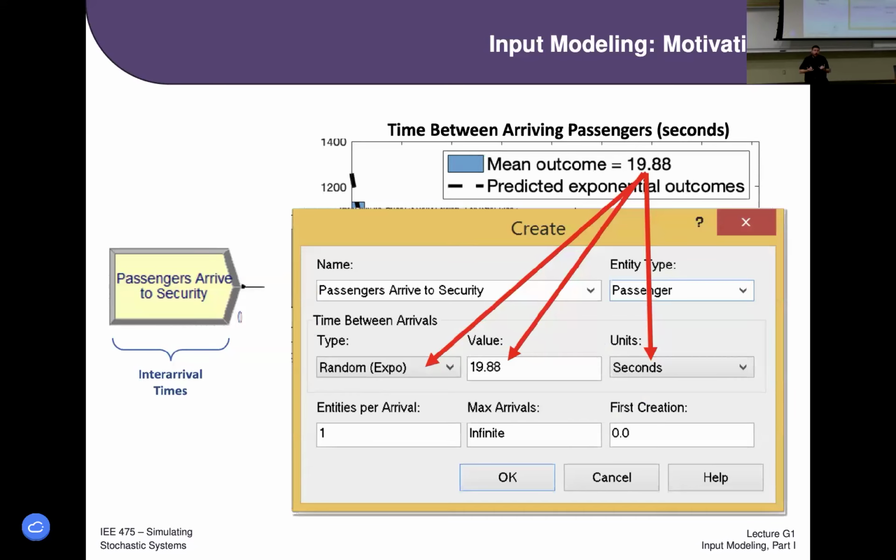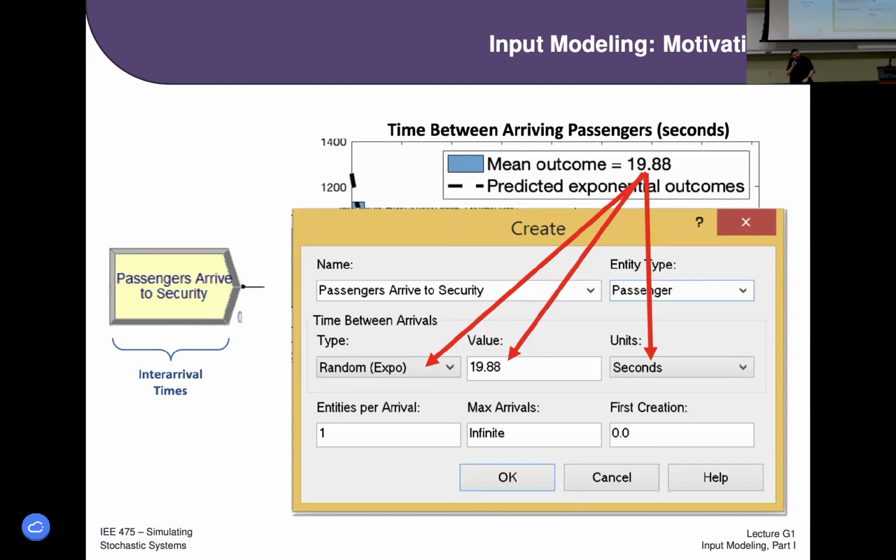So for now, let's just say that we use the actual mean without justification, and we're just going to dump it into Arena. We go into this block, we say we're going to have an exponential. We're going to use the mean from our real data, and make sure our units are correct, because it may default to minutes. Your simulation units might be in minutes, but your arrivals happen at levels of seconds. So be very careful about that. That's a common mistake at first. People notice they've got an extremely idle system, and it's usually because your arrival process is working at a different time unit.